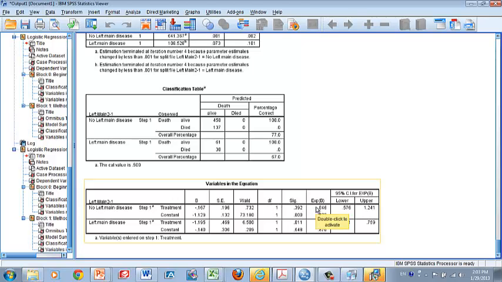Among patients without left main disease, there was no statistical significance. And if you look at the data among patients with left main disease, CABG actually shows a great improvement. The odds ratio is 0.303, indicating a 70% risk reduction of death in 6 years with CABG compared to standard medical treatment, and the p-value is significant.